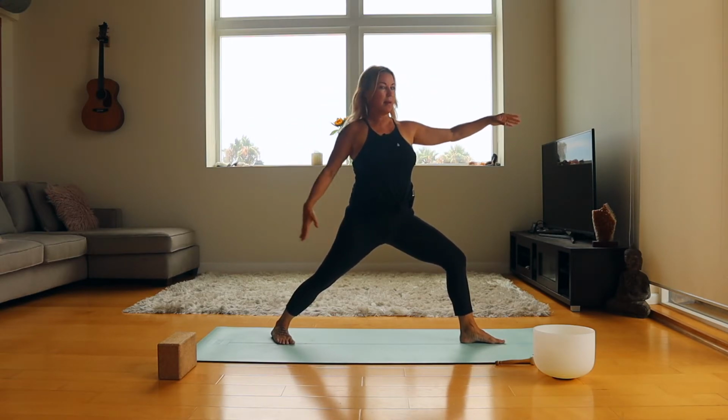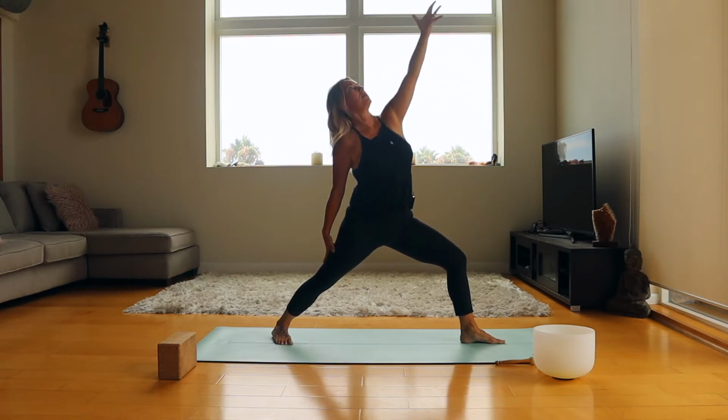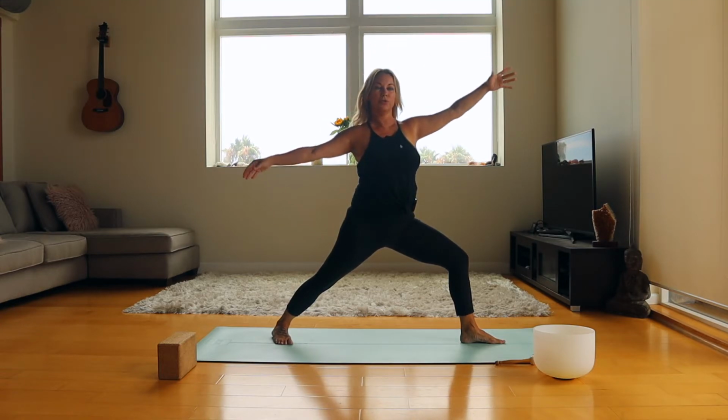So again, not forgetting about this back thigh. We're engaging the thigh and pressing down through that heel. Warrior 2, Virabhadrasana 2. Pivot that front palm up, reach back for Exalted Warrior. And back to Warrior 2.